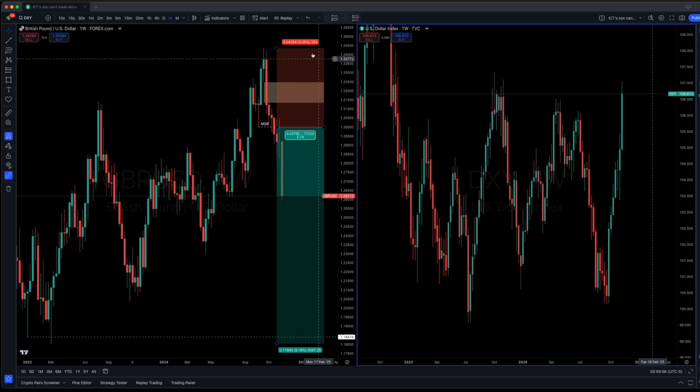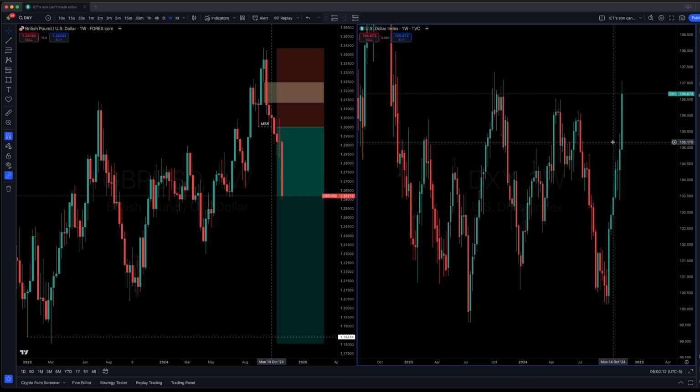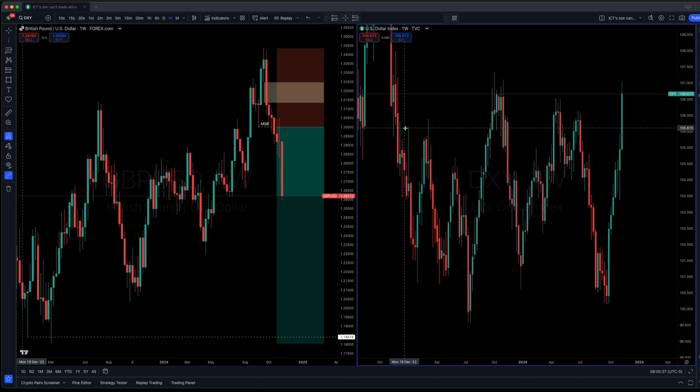Now, have a look at this price action. SMT isn't between any arbitrary high or low on any arbitrary time frame. You have to understand the key levels, and I'm going to map out those key levels for you now. So we are currently in November 2024. Let's have a look at the key levels for 2023.